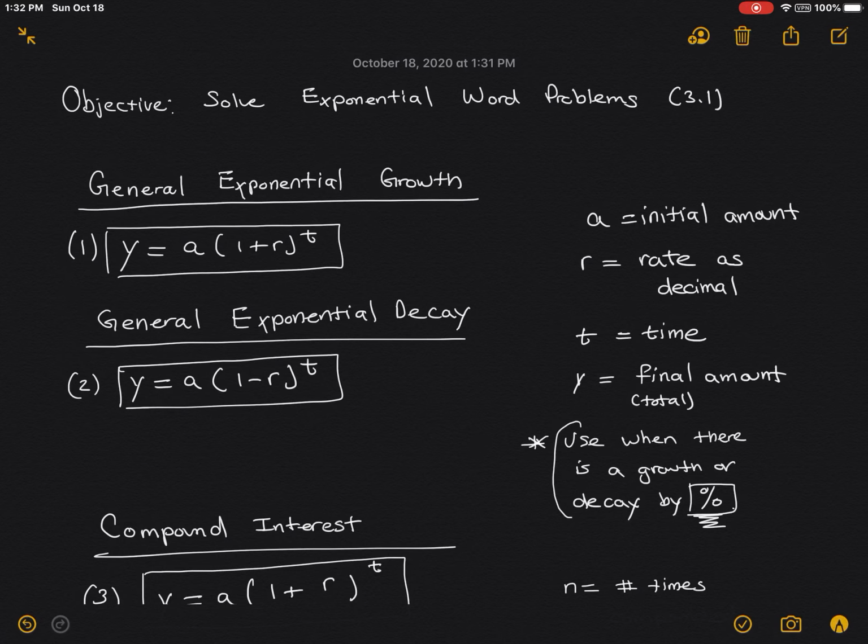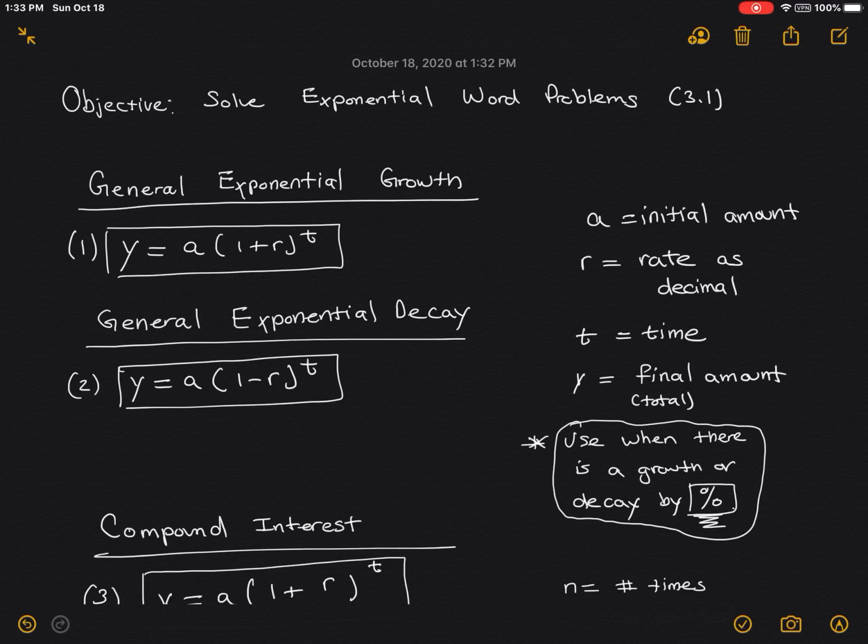Well, first of all, it's going to say the price or the value of a car is increasing by 30% annually, or the value of a house is increasing by 15% annually. So whenever they say there's an increase or decrease by a percentage, you know you're going to be using exponential growth. Or of course, if it's losing by percentage every year or monthly, you can use exponential decay. Again, I would typically explain where these formulas come from or derive them with you in class, but there's just no time.